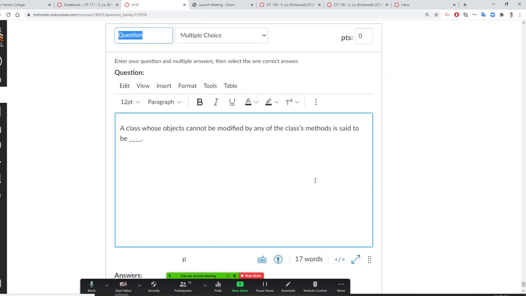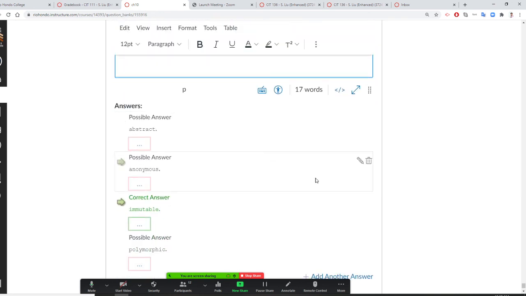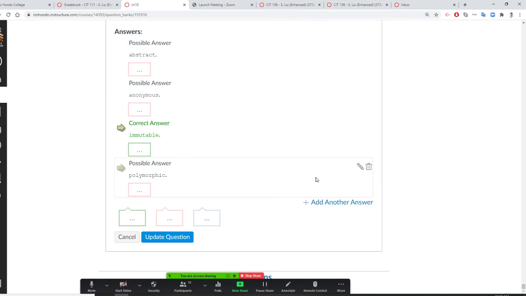A class whose objects cannot be modified by any of its methods is said to be immutable. Alright, so I know there are a lot of concepts, we didn't even go over a lot of them.